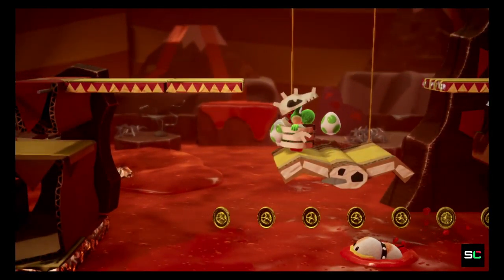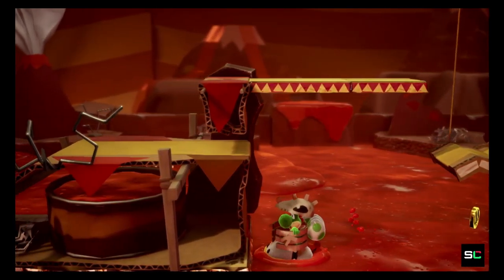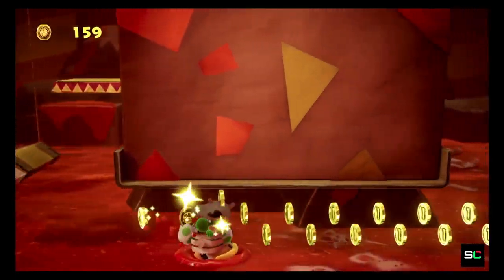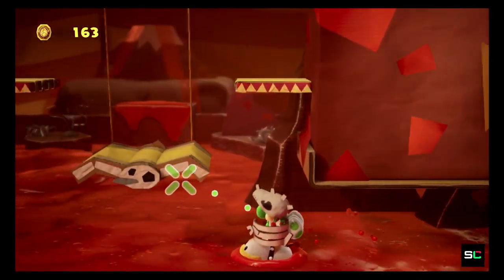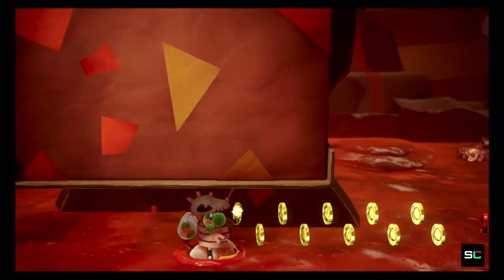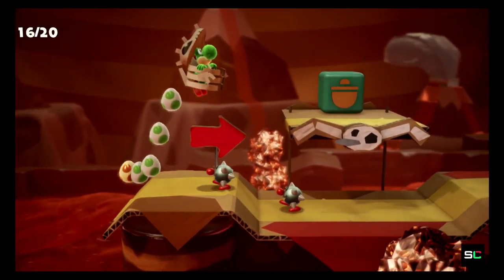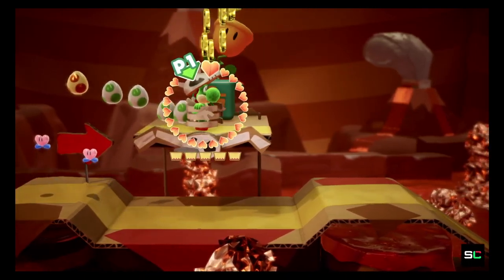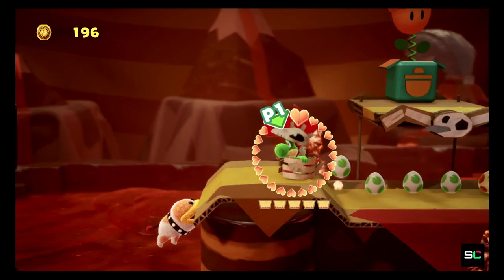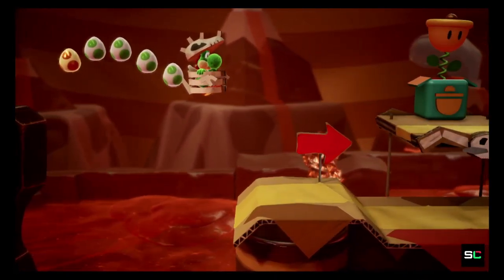Oh. Get away, Poochie. Get away. Thank you. Are we able to shoot this bird? Apparently not. I wonder if the volcano lava is made from ketchup. Oh no, Poochie. Don't leave Poochie behind. Apparently we can't get there.